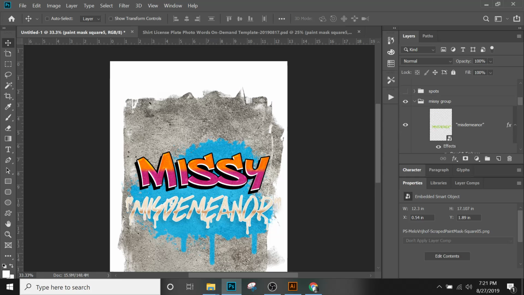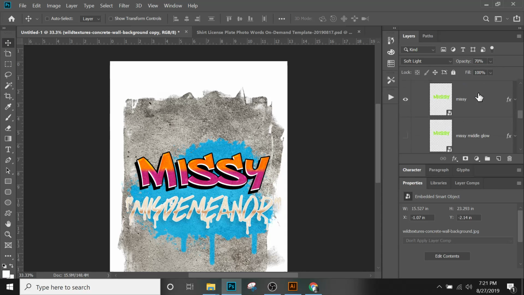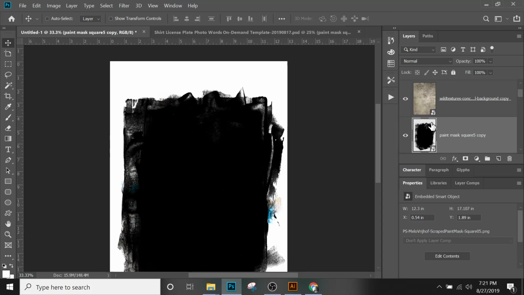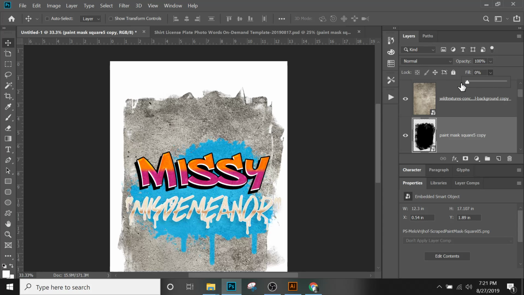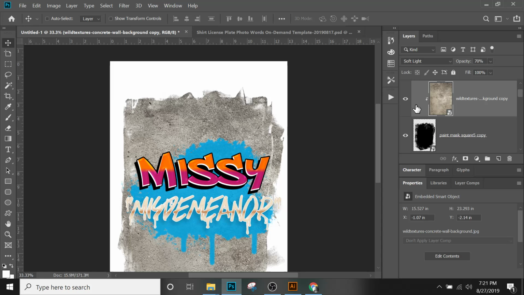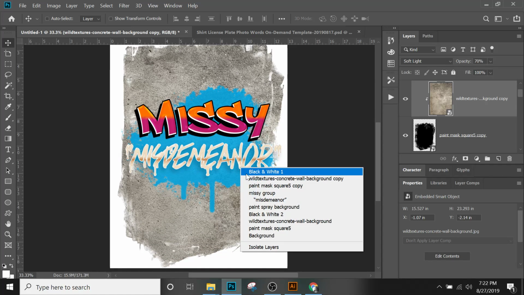And still have your image on top. With the soft light mode, it's not affecting your background here. But if it was, what I would do is I would create an alternate version of this mask, drag it right below our top layer here. I would select 0% for the fill because I don't want it filled in, but I do want to make sure that this object is clipped to this mask. And that way, if the soft light was adding any little particles to this outside area, something that you might not see now, but you'll see when you print it and press it on a white t-shirt, I just want to avoid that.